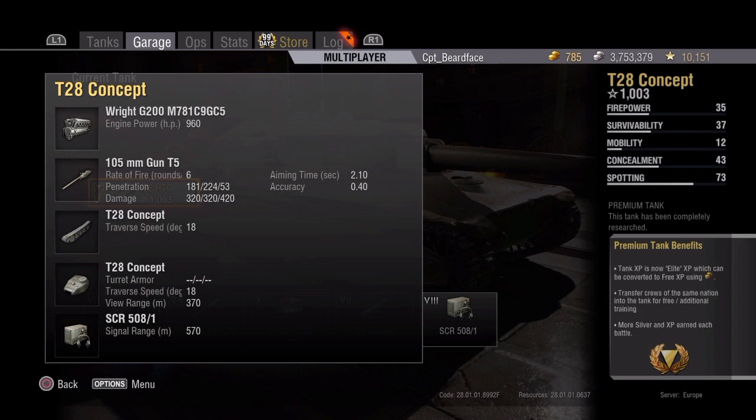2.10 second aiming time, which feels a little bit long, but I might be being a bit critical of that, and a 0.4 accuracy, which again isn't brilliant, but it's not too savage really. You can make it work. Traverse speed of 18 degrees a second, which is on the poor side. And even the gun traverse on this is only 18 degrees a second, which is quite poor considering it's just the gun. A view range of 370 meters and a slightly lower signal range than average, I would have said, at 570 meters.